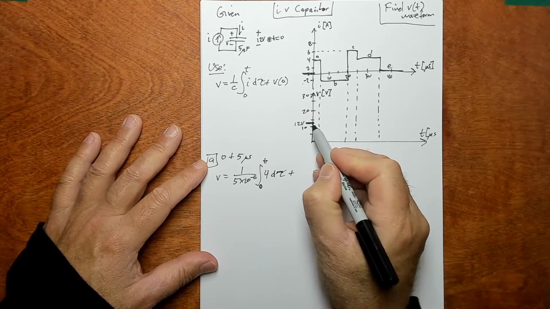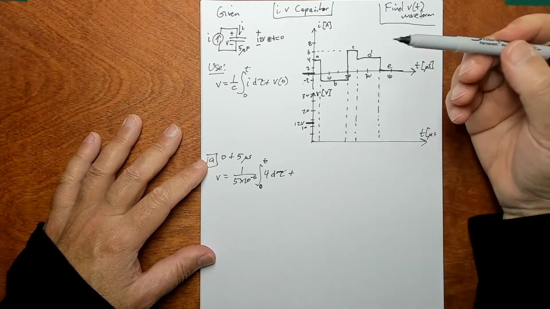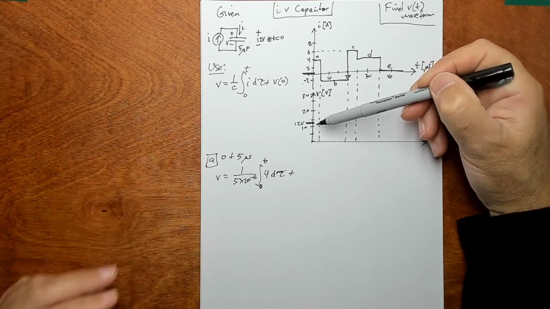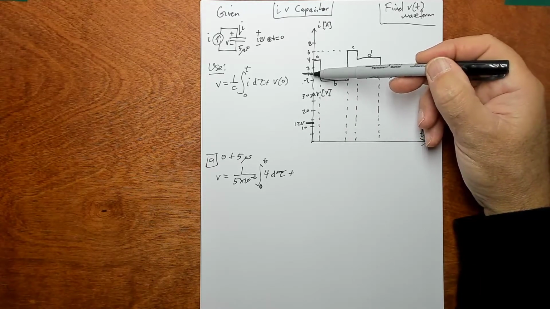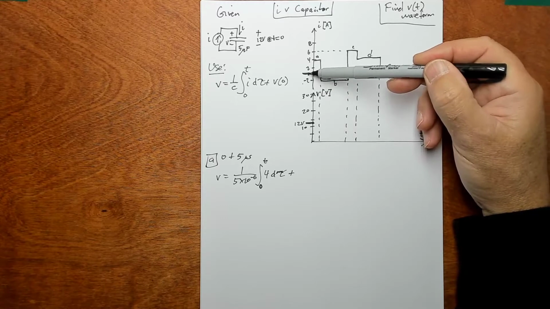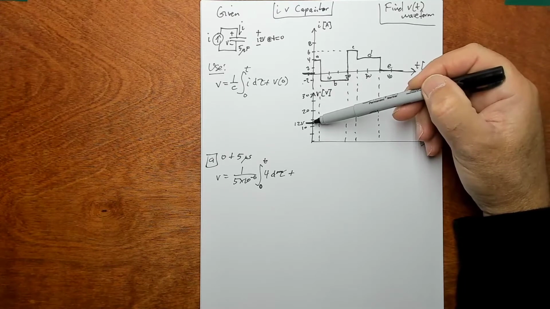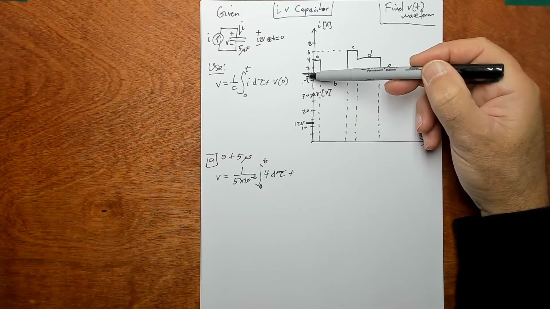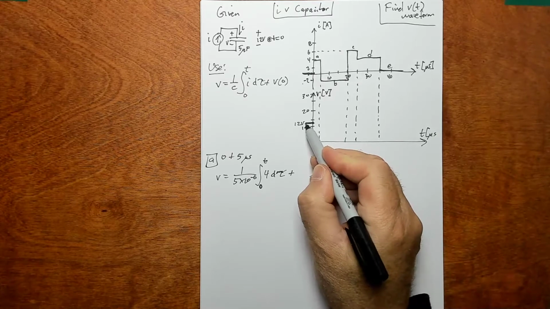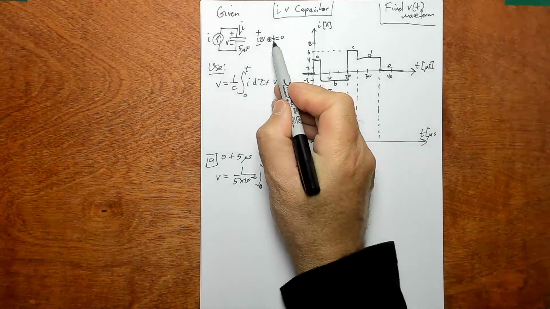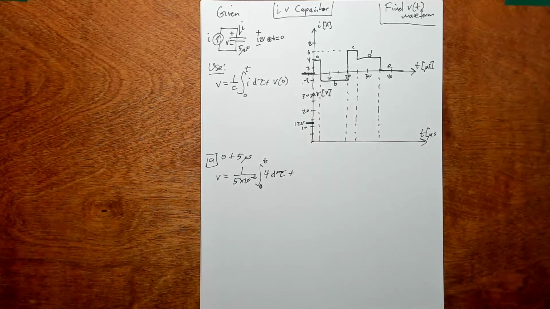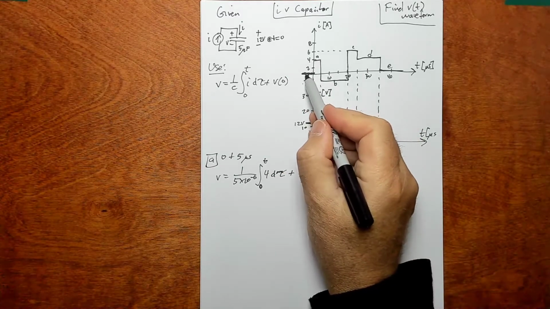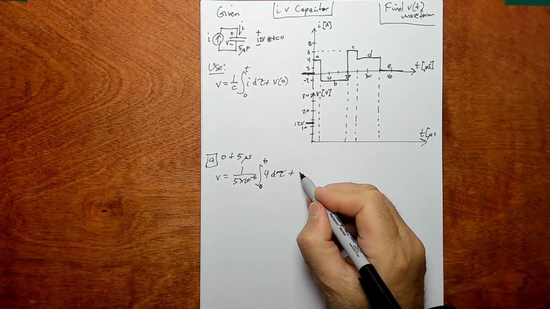And we know that it's constant there because the current is 0 here, and I equals C V prime. So in order for this to be 0, this would have to be constant, right? Because the derivative of a constant is 0. Okay, so we know that this is a constant 12 volts, not just at 0, but before that, because we're given this waveform where I is 0 for, you know, a long time here. Okay, so the initial voltage is 12.